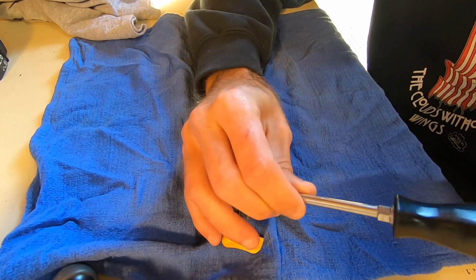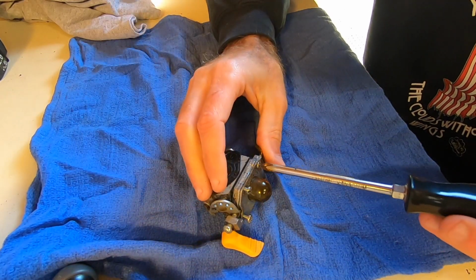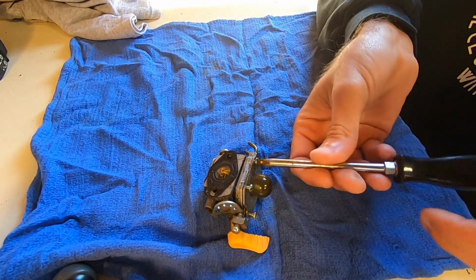Sorry guys, my hands are freezing. I'm just trying to get this thing taken apart real quick. I know my hand's in the way. I'm sliding all over the desk here.